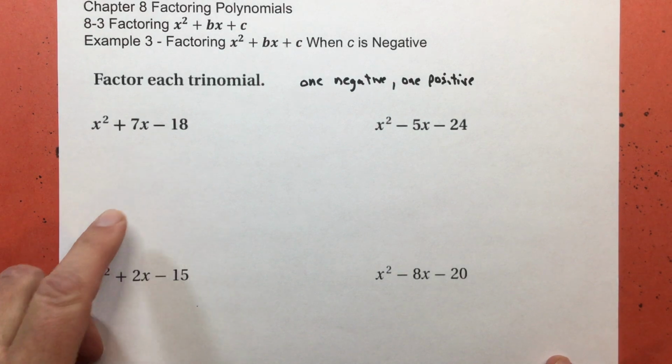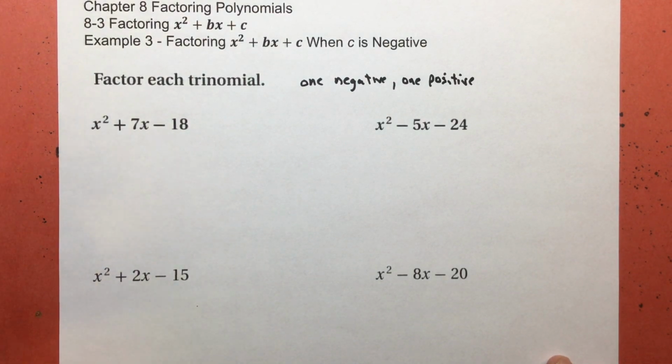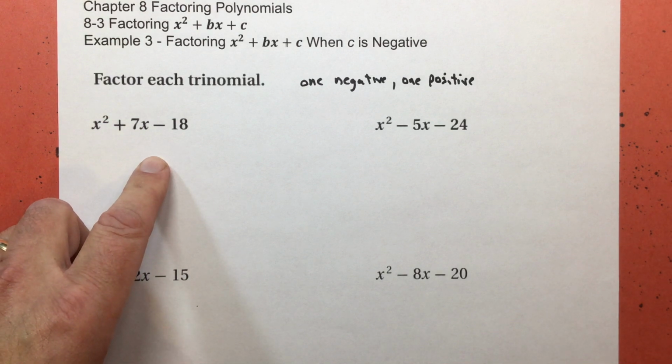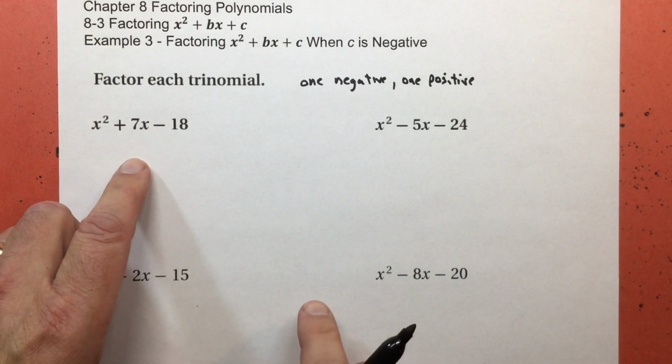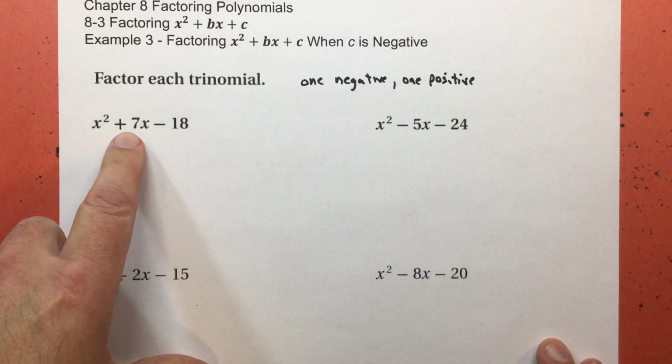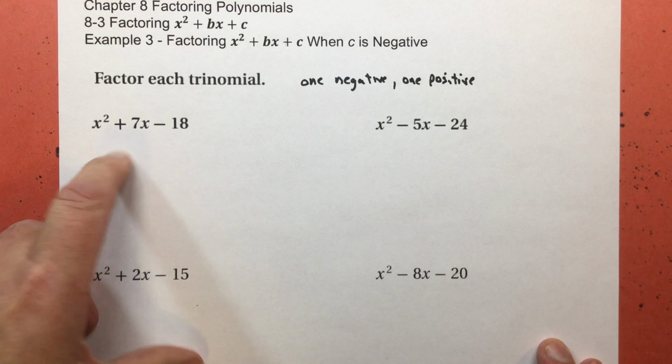Now I can save myself a little bit of work, cut out a little bit. I'm going to cut out some of the work. If I think about the number that looks to be bigger, and of course all positives are bigger than negatives, but if we ignore the sign, the number that looks to be bigger is going to be the positive one because I'm going to end up with positive 7.